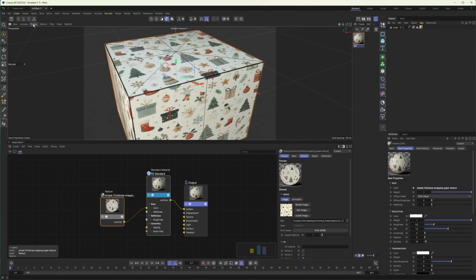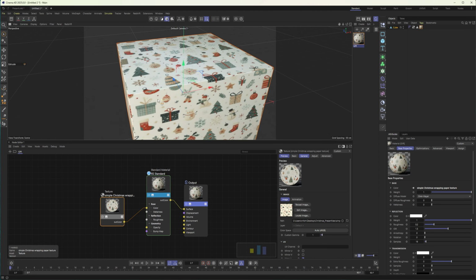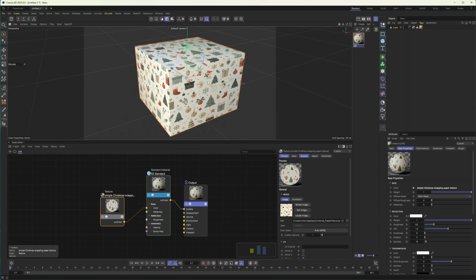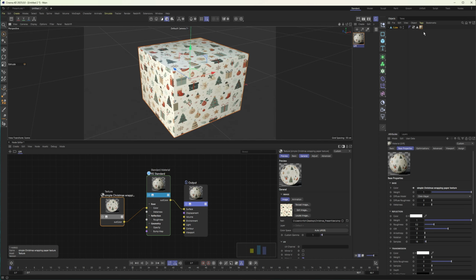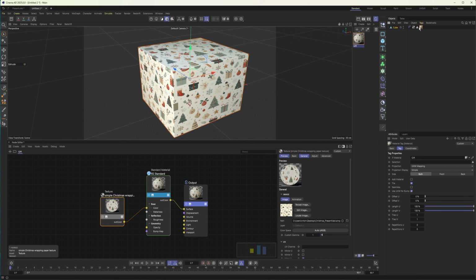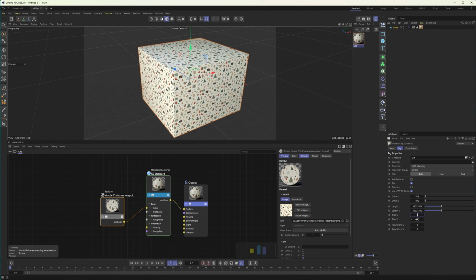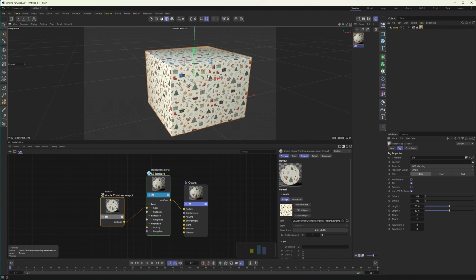Now, if you wanted to keep things as simple as possible, then this is all you would need. But the problem with this is that it kind of lines up very perfectly, whereas with a Christmas present, that never ends up being the case, unfortunately. So in the material tag here, I'm going to repeat the tiles, say something like 3. I take it back, 2. So it's a bit smaller.